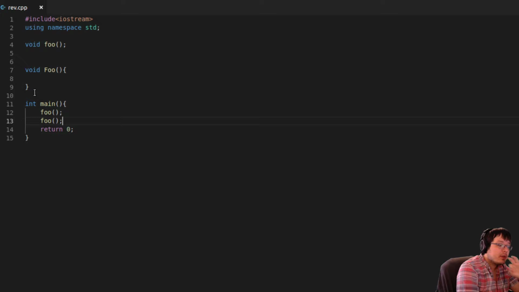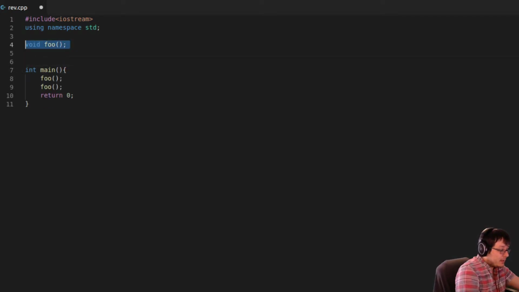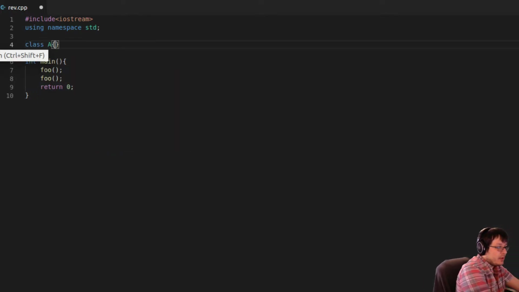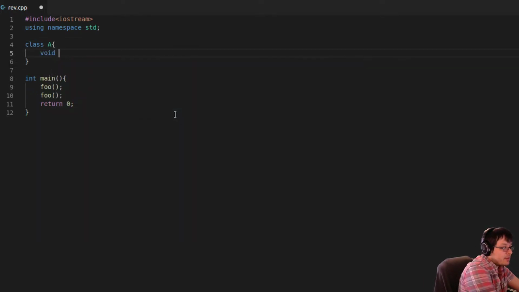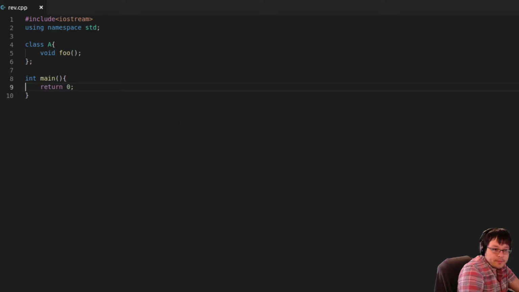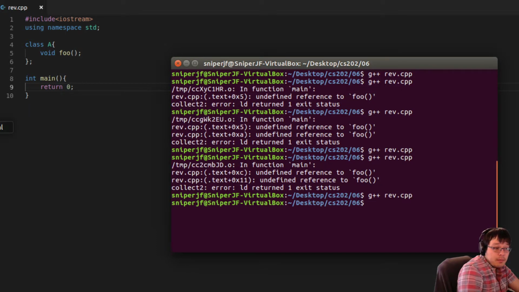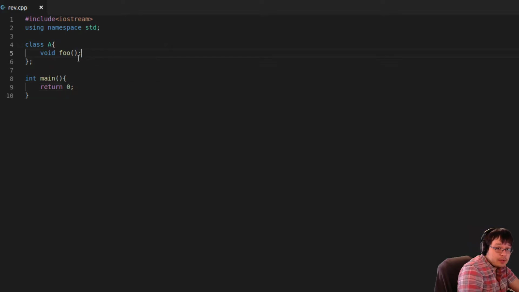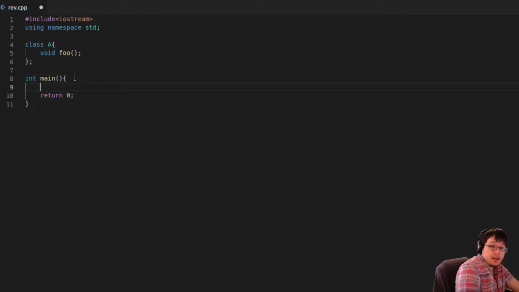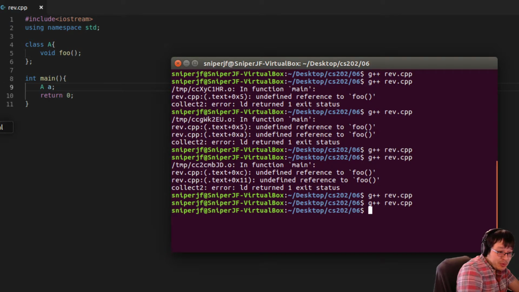So basically, the reason for this issue is because C++ expects you to have a body of a function when you call it, right? And similarly, if we're making a class, you get a similar situation. So if you have a class A, and inside you have a function called void foo, and then I go ahead and remove this, and I run this code, it compiles just fine, right? Even though I don't have a body to the function yet. If I make an object of it, it compiles fine too.